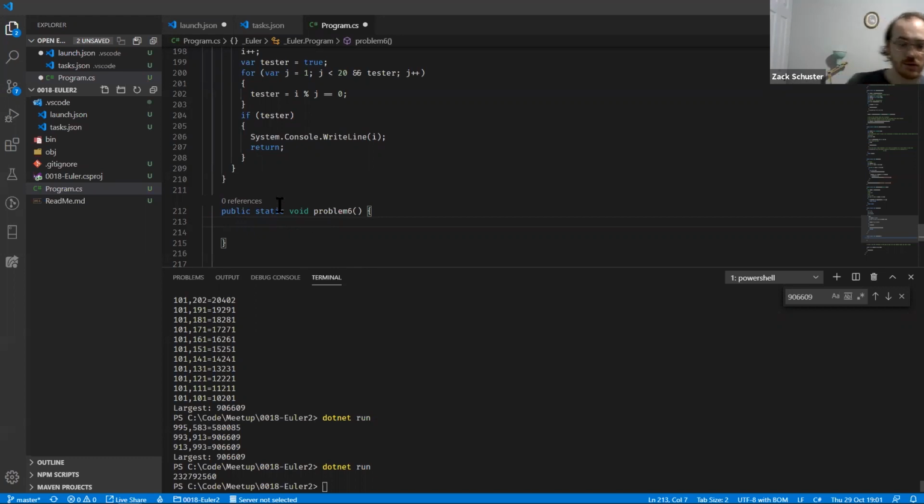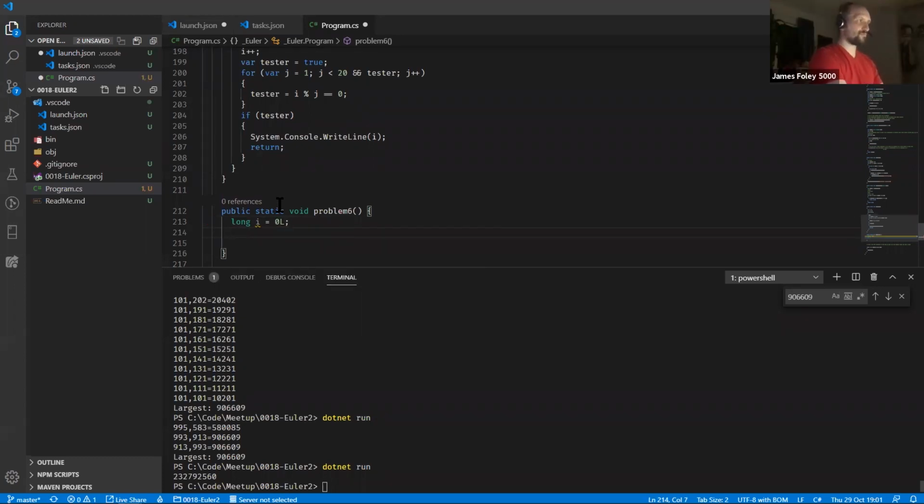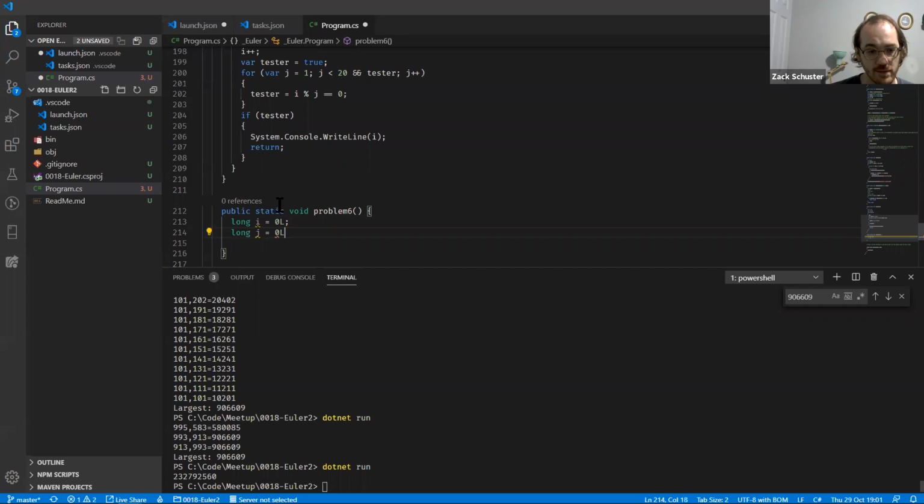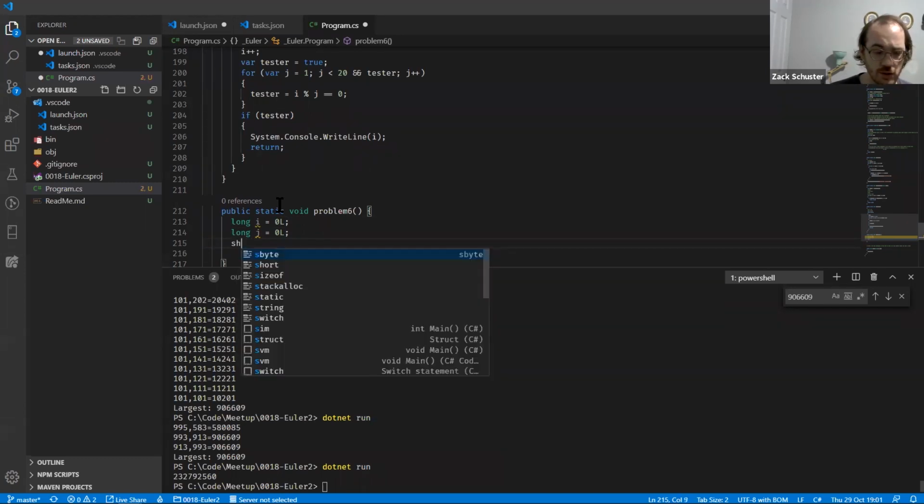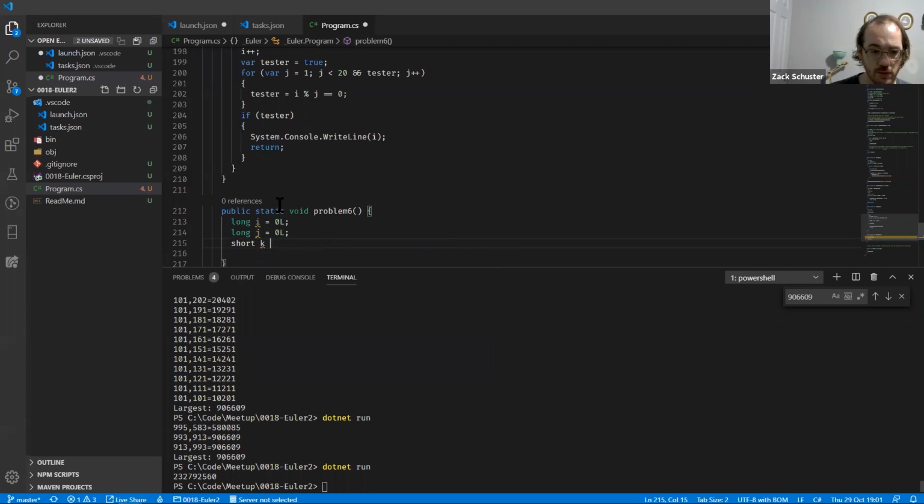All right, so var, or long, i equals 0. Dang it. While we walk through it, I'm going to be back. I need to take a quick break. Let's do it. Sure. Long j equals 0. And then for long k equals, or actually it would be short. You could do a short. So you do a for loop. No, the k is in the for loop. Okay, got it.